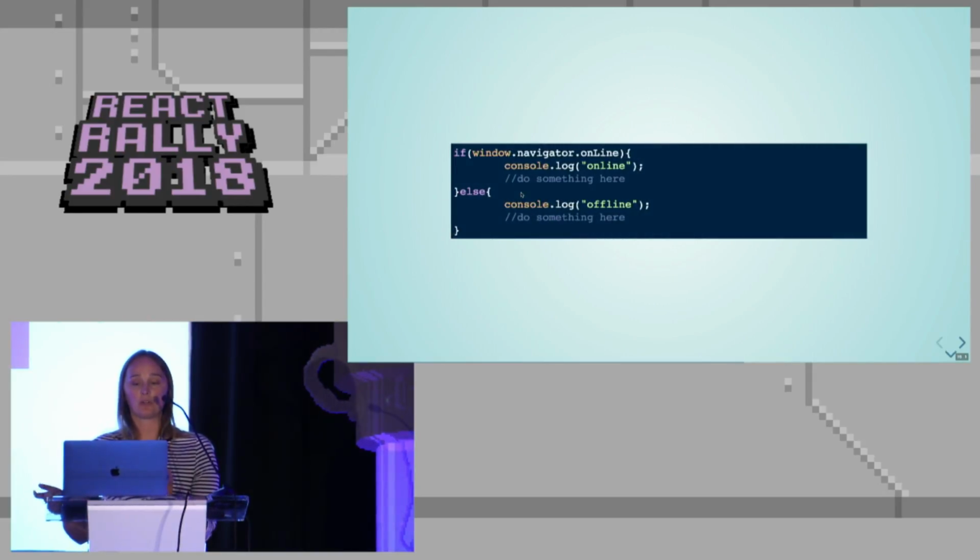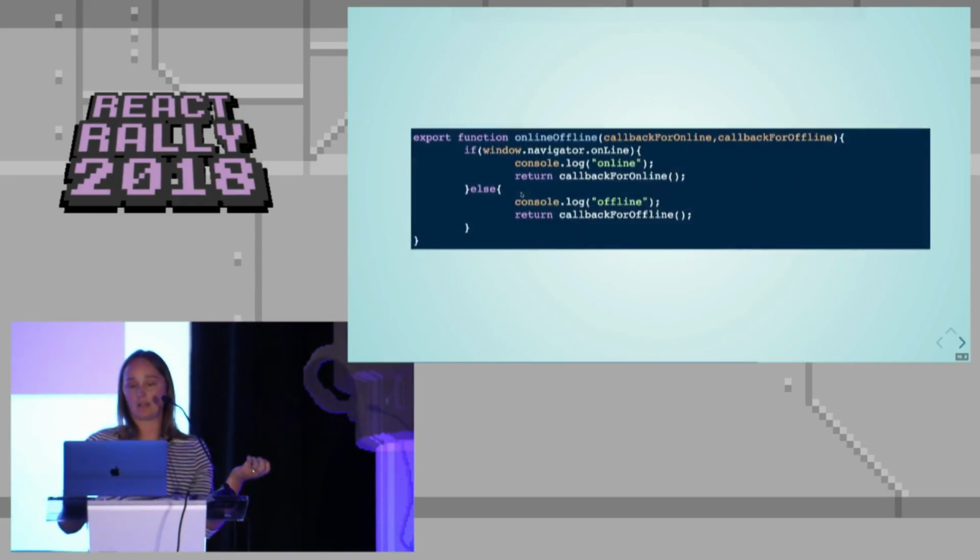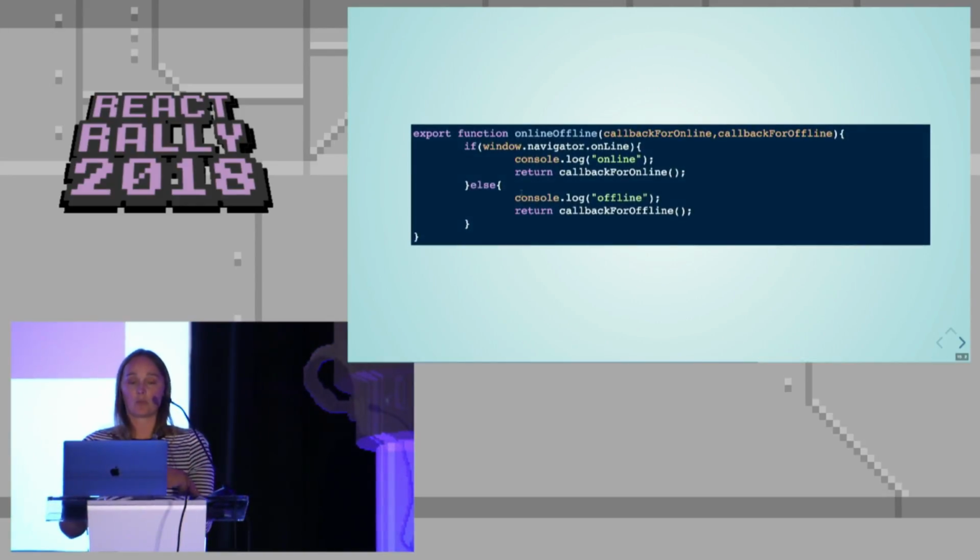So in the application, I started to notice a lot of code that looked like this, a bunch of if-elses all over the place. And I know Michael said DRY chafes, but in this situation, I wanted to make my code a little more maintainable. So I created a function that took 2 callbacks as parameters, an online callback and an offline callback. This way I could customize what happens when a user is offline versus online. And I combined this functionality with another functionality called local storage to determine how and when to store data.